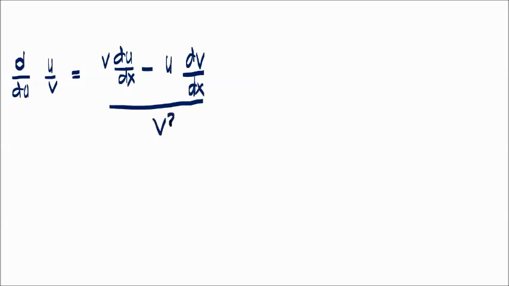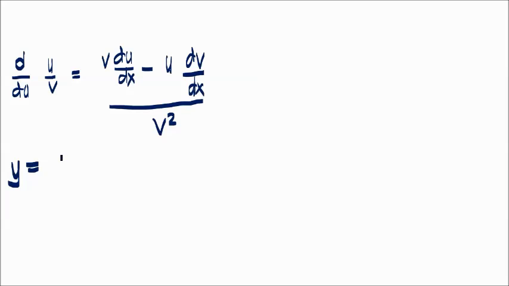So u over v. But I think you're understanding the concept now. So v du all over dx minus. You remember the minus here because in the product rule it's plus. So it's opposite lang. And you have the denominator v squared, right? Yes, sir. Like here, v squared. Okay. So let us repeat.